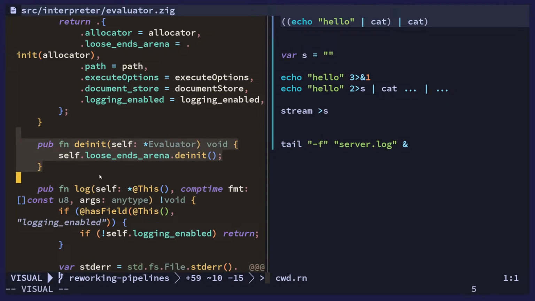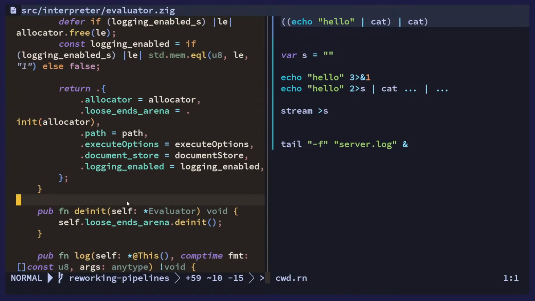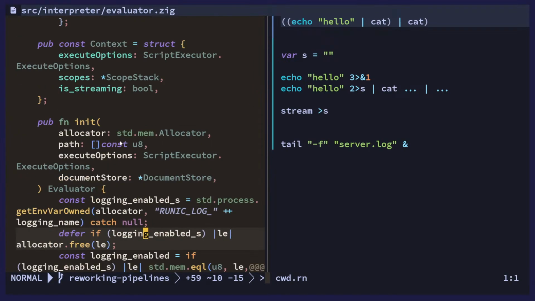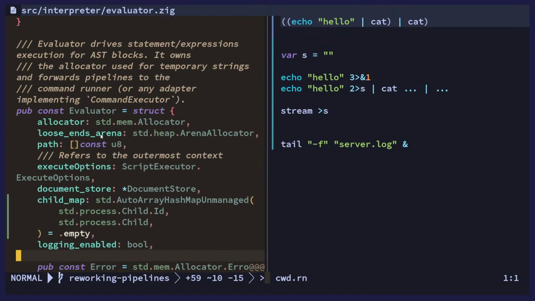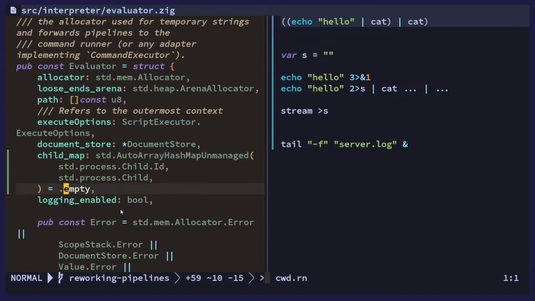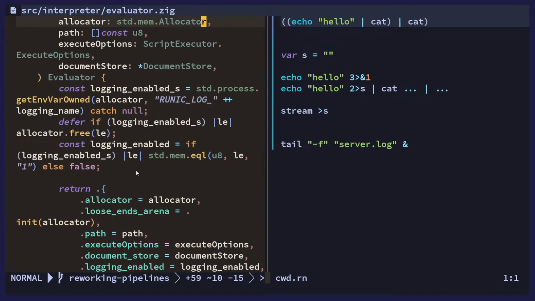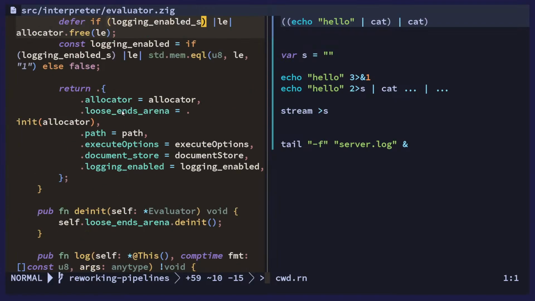So, but that wouldn't really happen here though. I'm gonna put that, actually, you know what, let's not do it unmanaged. Let's make this managed. And then the init will, man, I want to use this arena, but I can't.